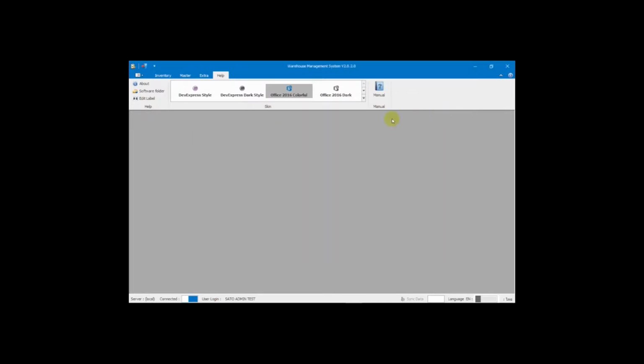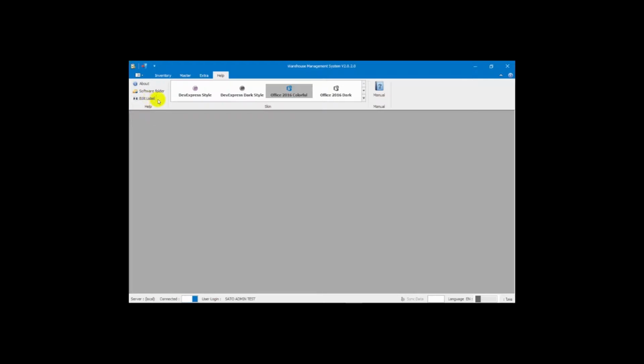Then this is the data. The next one is the software folder. This function is used for finding the folder of the software, and we also include detail and information in this folder as well. The next one is edit label.